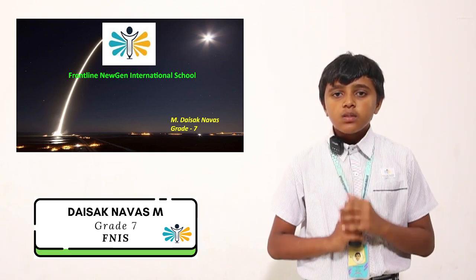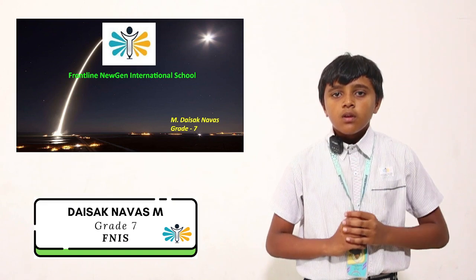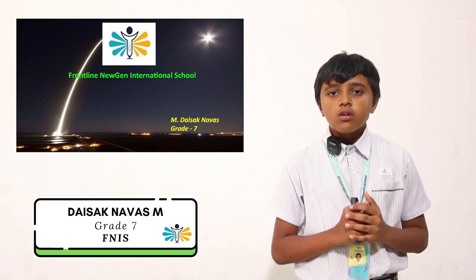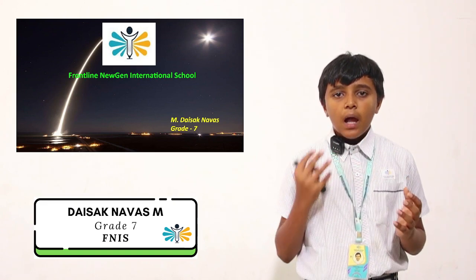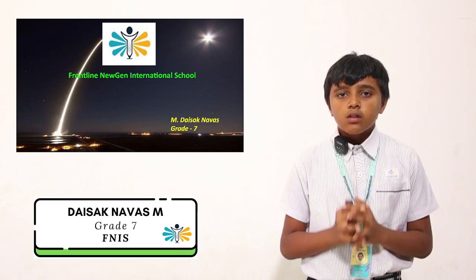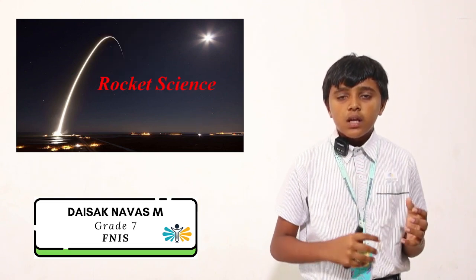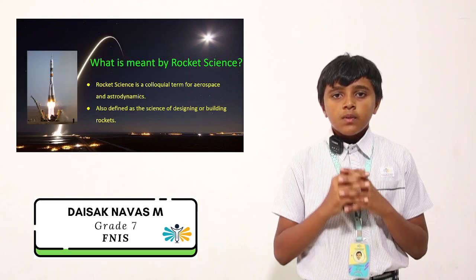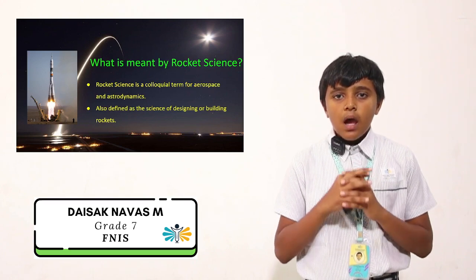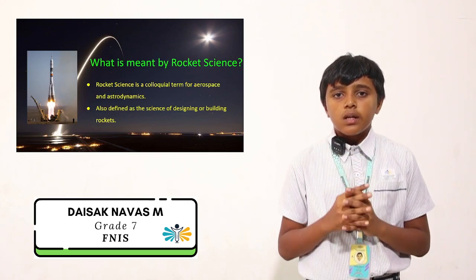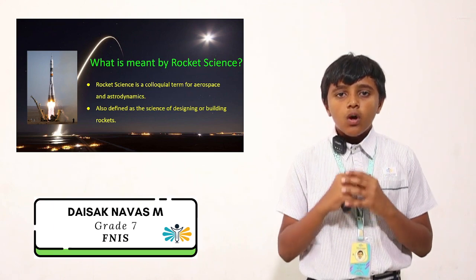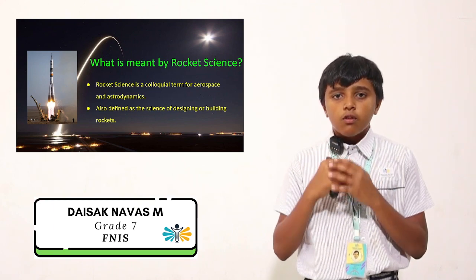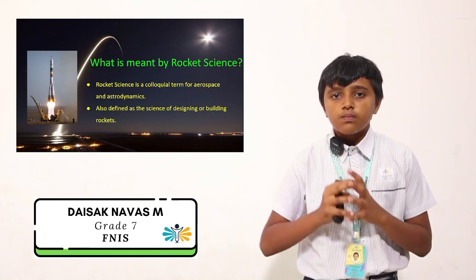First, what is meant by rocket science? Rocket science is a colloquial term for aerospace and aerodynamics. It is also defined as the science of designing or building rockets. It is called rocket science as this term was originally used by engineers who worked on creating lots and lots of rockets during World War II.